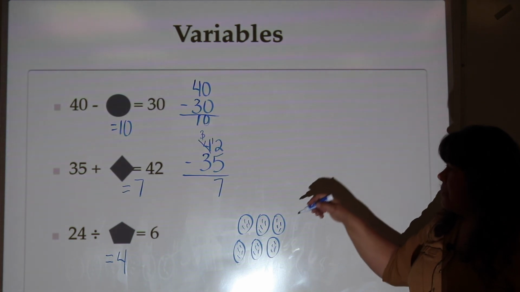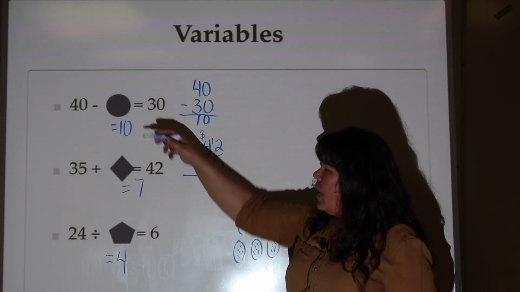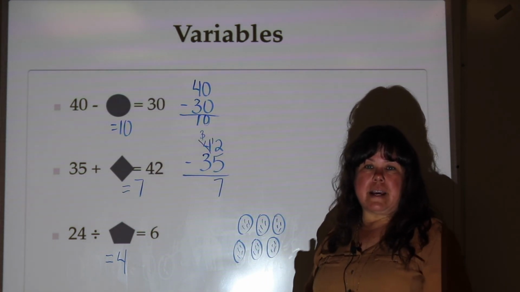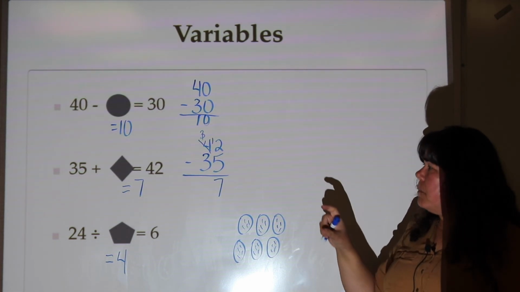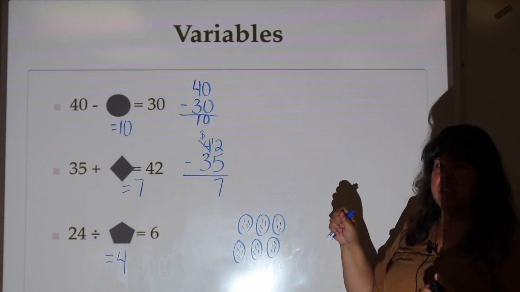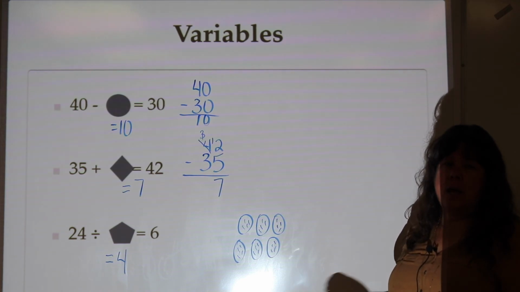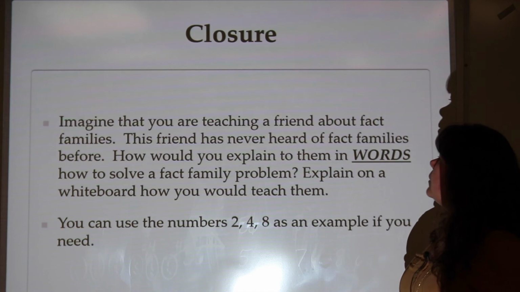So these are variables. Variables can have different shapes. Variables can have a letter like an N or D to stand for dog or whatever we want to put in there. It could be a square box. It could be just a smudge. It could be a blank line. Either one of those would work.